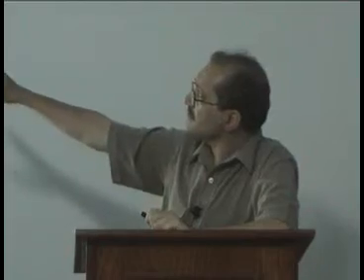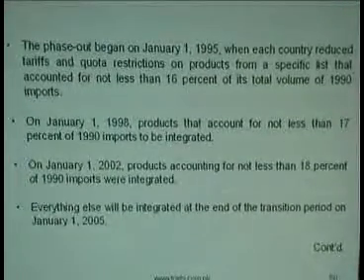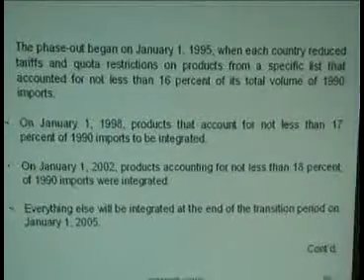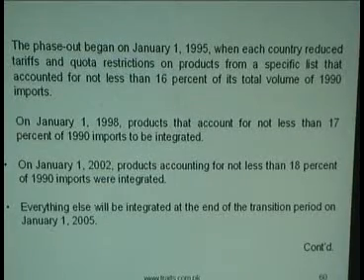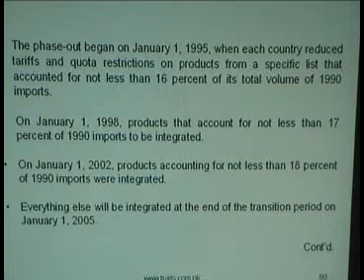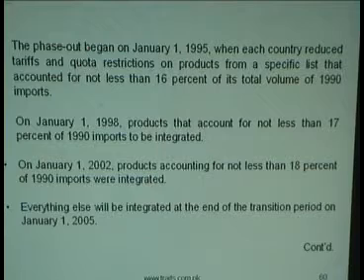Now, once we are into the textile sector, we will be doing this again there, so I am not spending more time on it. We started with 1st January 1995, and subsequently tariffs were removed, and this reduction is back loaded instead of being front loaded. Now what is front loaded and what is back loaded? Any idea?